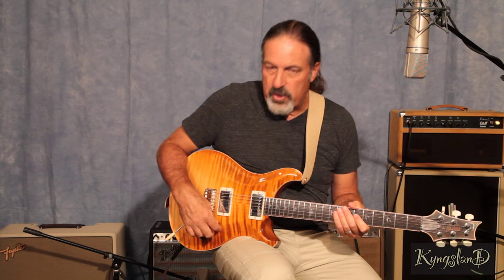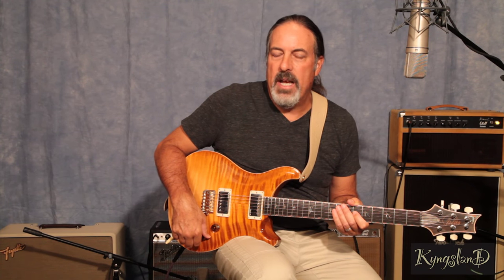Now let's go the other direction. We'll bring the bridge pickup back up all the way, and let's knock off just a little bit of the neck pickup.